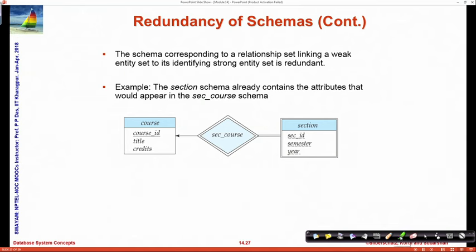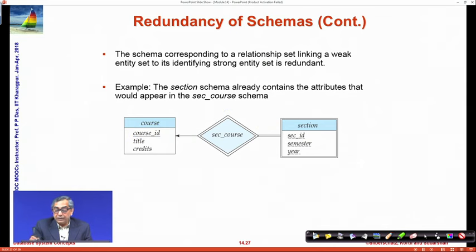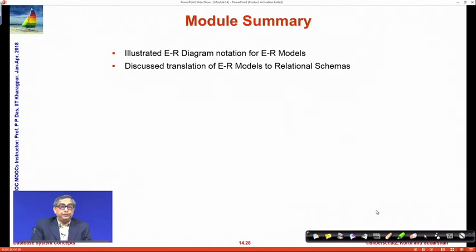We have already seen this. So, this is made redundant by including the primary key of the identifying entity set in the weak entity set. So, that is another reduction of schema that can be done.